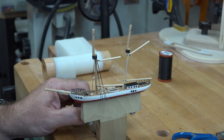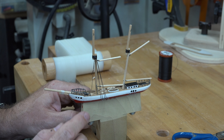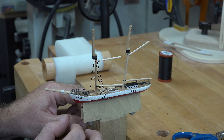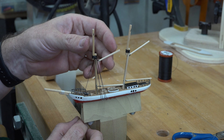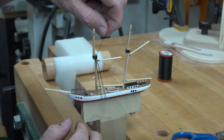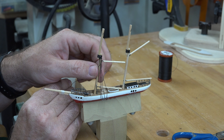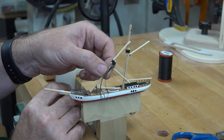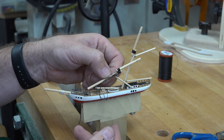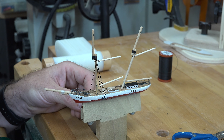At this point, if we're happy with the placement, we can put a drop of glue up at the top to hold it in place, and also a drop of glue along each one of the bottom wires. Because we're behind the mast, you can see that once we go to insert it in the bottle, all of those rat lines are just going to drop down, and then as we pull our mast up and get it into place, they will tighten again to have them back where they belong.